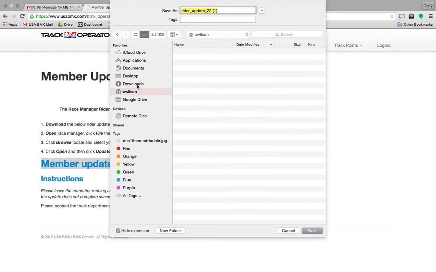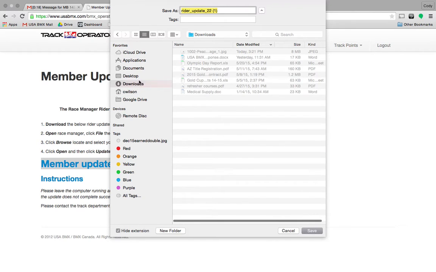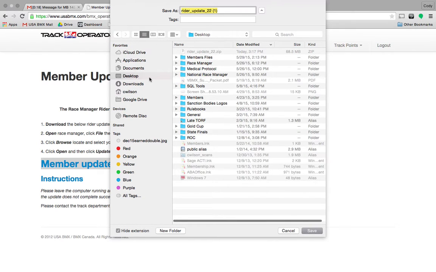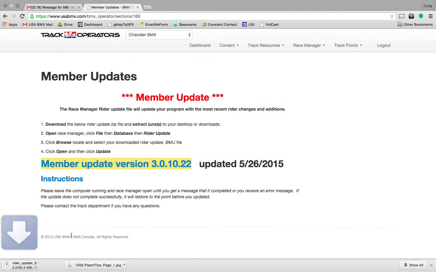So you don't pile up rider updates and tons of size on the computer week after week. As you do that, you'll see it gives you the file name, and there's a reason why I've got 2 names there, but it'll save, and then you just click save. And when you click save, it initiates the download.